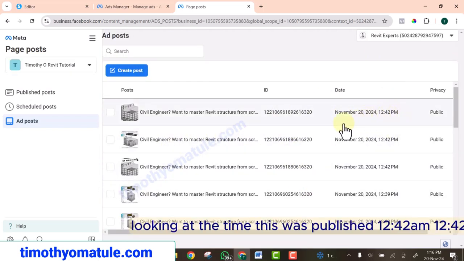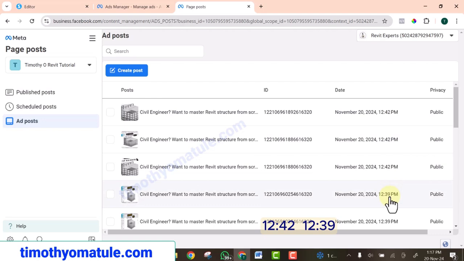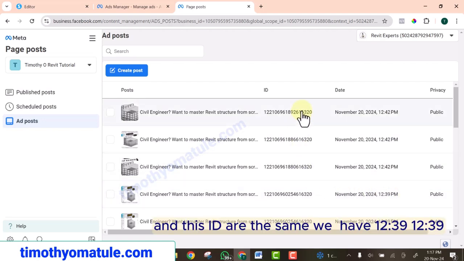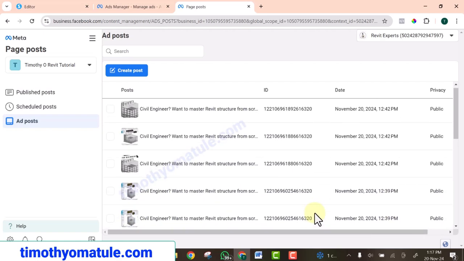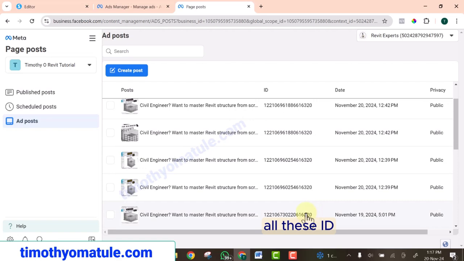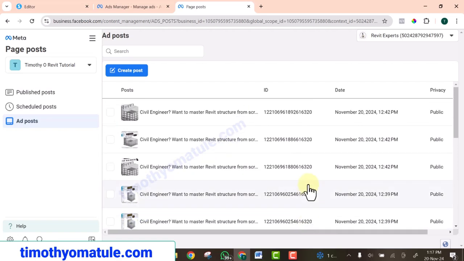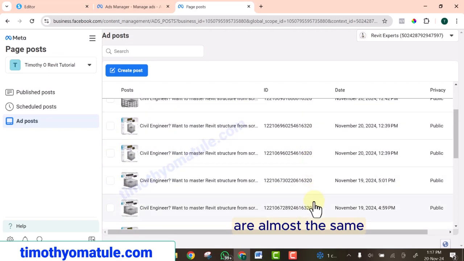Looking at the time, this was published 12:42 a.m., 12:42, 12:39, and this ID are the same. All these IDs are almost the same.